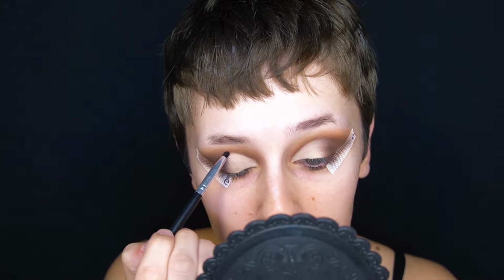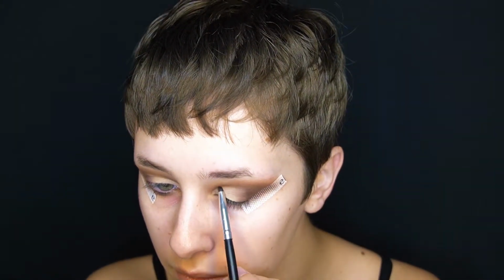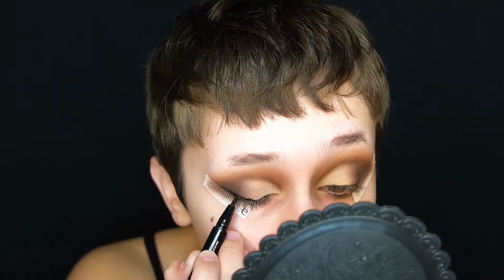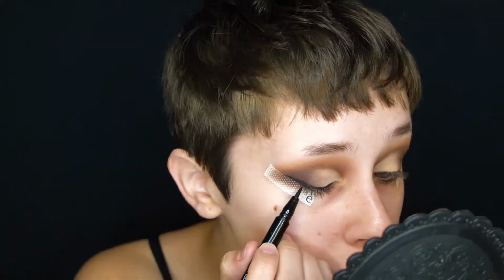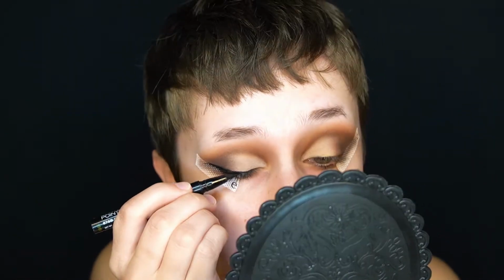And now on a small detail brush, I am taking the brown shade and really making it more dramatic and intense where that cut crease is. And then I'm going to line my eyes with just a black liquid liner. I am winging it out pretty far to keep it in line with the shadow, because the shadow's winged out pretty far. But I'm keeping the line itself thin because I don't want to cover up all the work that I've just done.